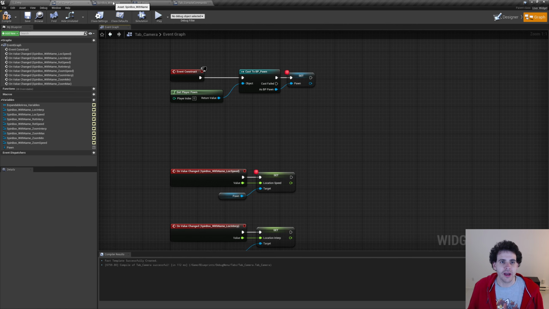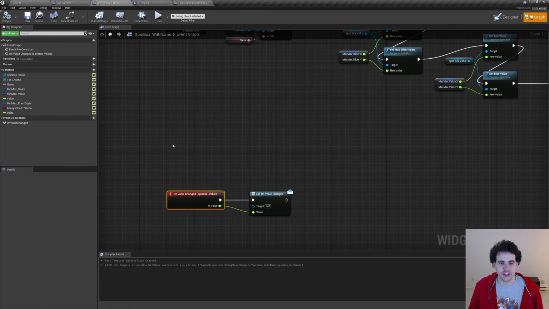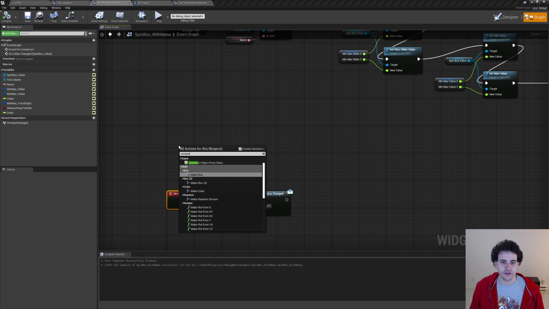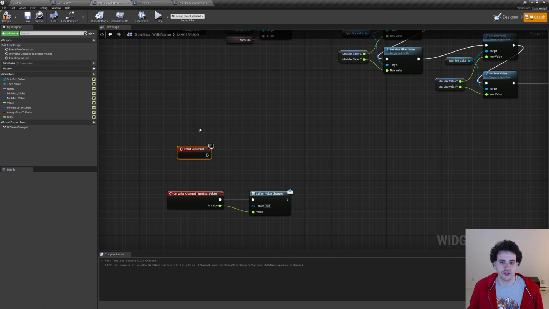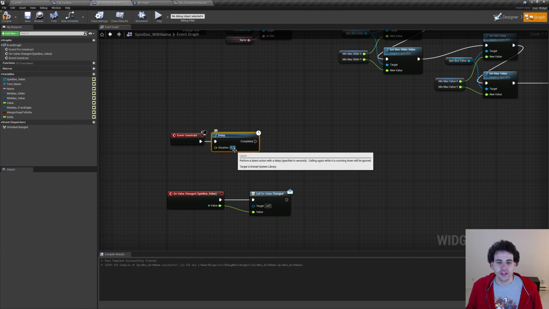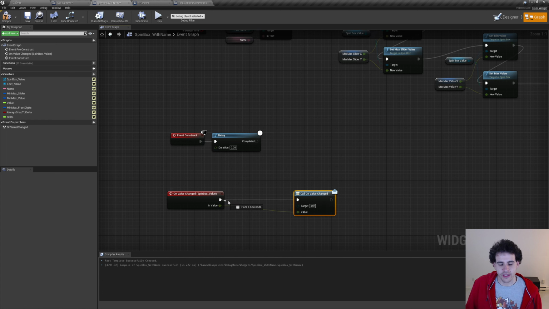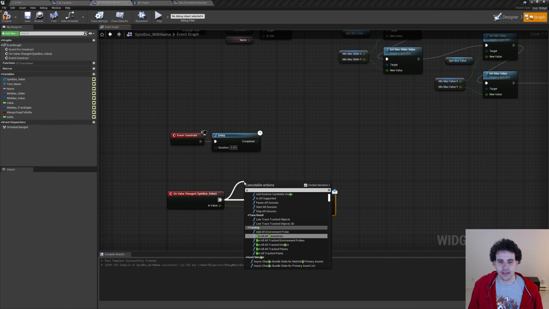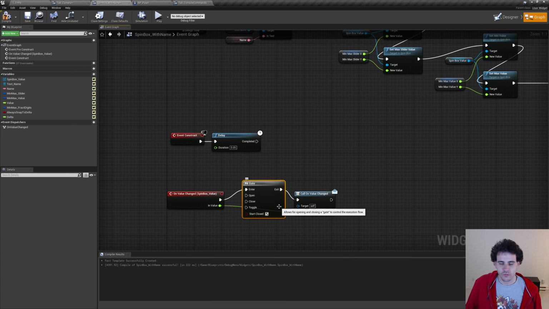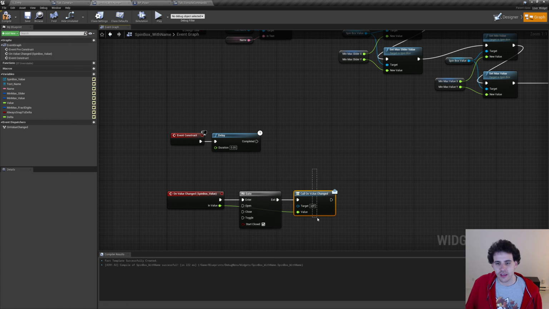And to do that, I'm going to go back in the spin box. Then here next to the onValueChanged event, I'm going to create the construct event. So event construct. And then I'm going to add a little delay. The value of the delay should be pretty small, so let's say 0.05. And what I'm going to do is put a gate in between the onValueChanged event called by Unreal and our callback, to prevent our callback from being called at the beginning of the game. So let's do that. I'm going to drag it right here and search for gate. Right there. In between Unreal's event and our callback.